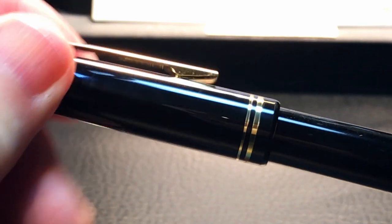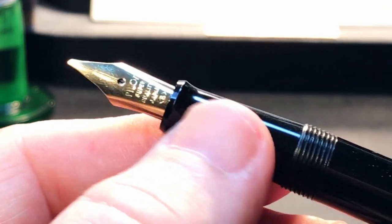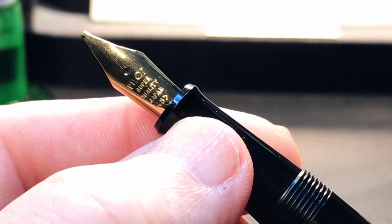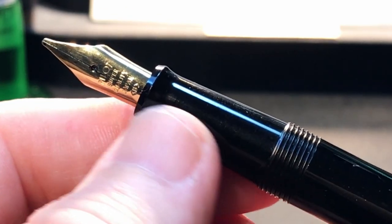The cap unscrews with 1 3/4 turns to reveal a tapering black plastic section with a small flare towards a number 5 size gold-plated steel nib and plastic feed. The section is a good length, but very narrow.